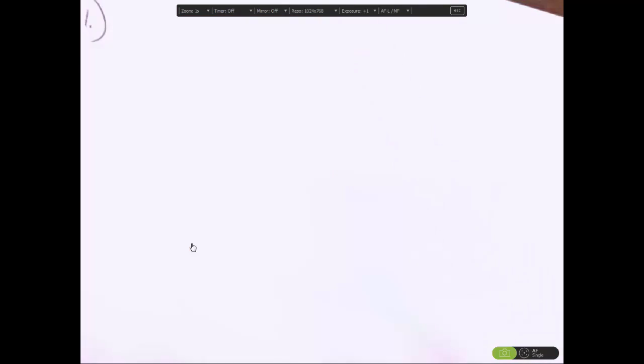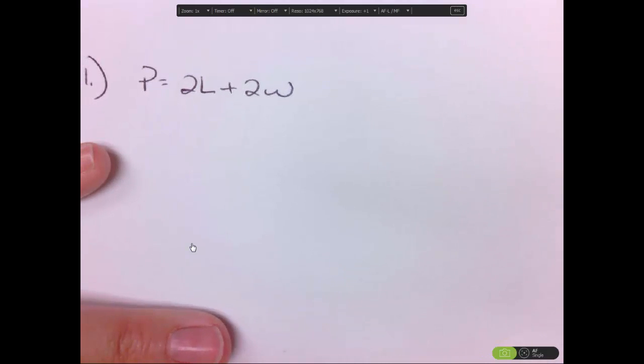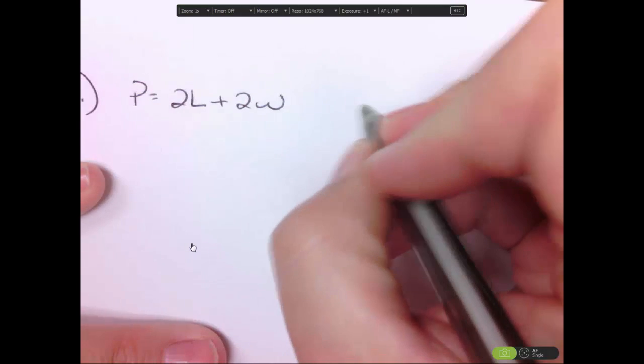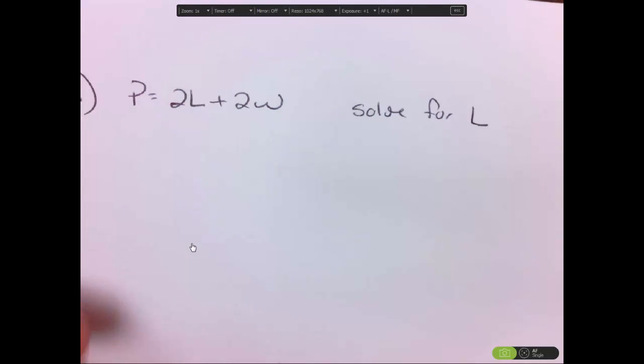This video is going to be on solving any formula for any specific letter. For example, if I had a problem like P equals 2L plus 2W, here's a problem, and we want to solve for, let's say, L. The directions will tell you to solve for L or whatever letter.